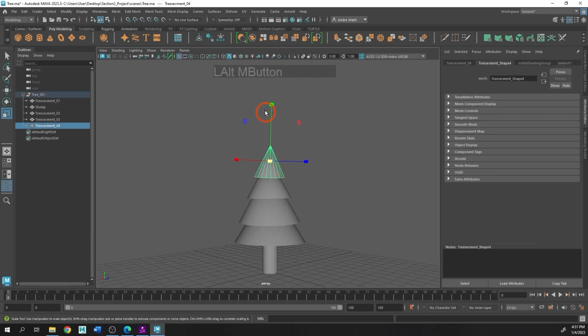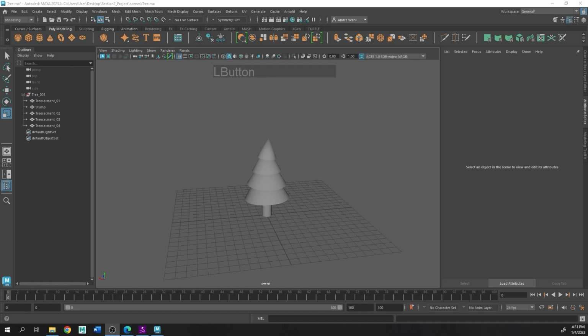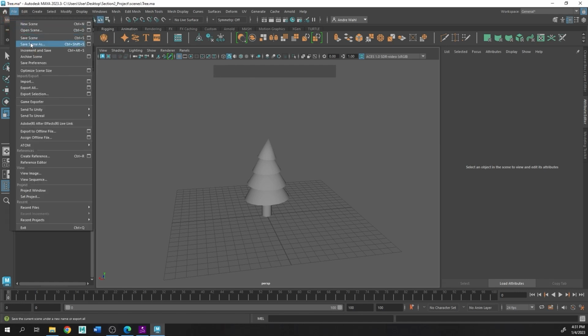Now, before we start building out our scene though, let's take a look at how to color things so we don't have to go back and apply color to everything inside of our scene. But that's going to be grouping. That's going to be our first look at hierarchies, which is going to be the foundation of rigging later on. And it's also how we can name things. So be sure to save after you've grouped your tree.